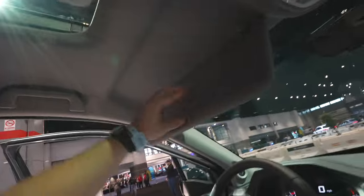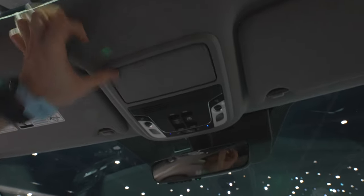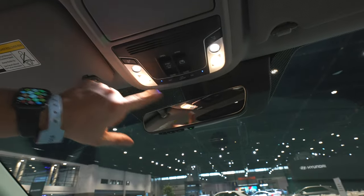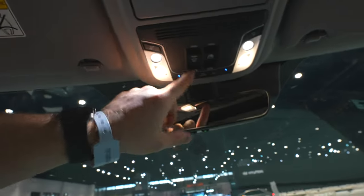Leather seats. Glove box is going to be right here. Coming up top to the vanity, it's going to be incandescent lit for your passenger as well as your driver. Up top on the headliner, we have your glasses storage and your child monitor mirror. Then we have your dome map light master controls as well as some incandescent ones, which is kind of weird. Then we have the power sliding rear window button as well as the button for the single pane sunroof.